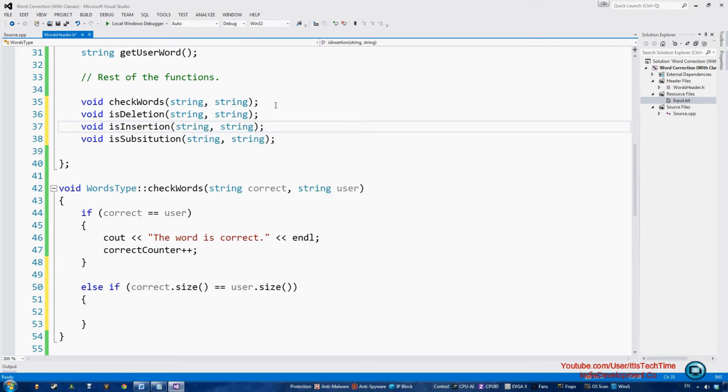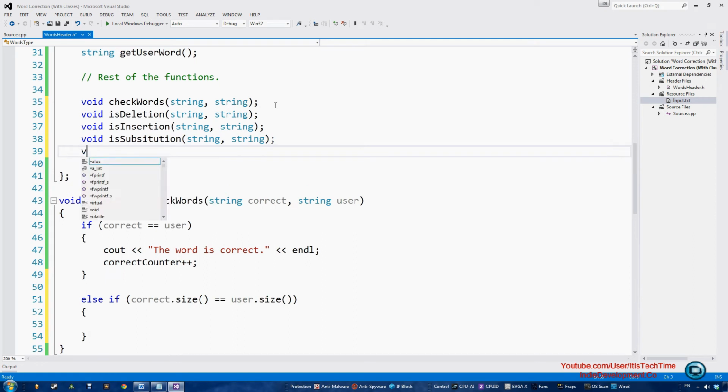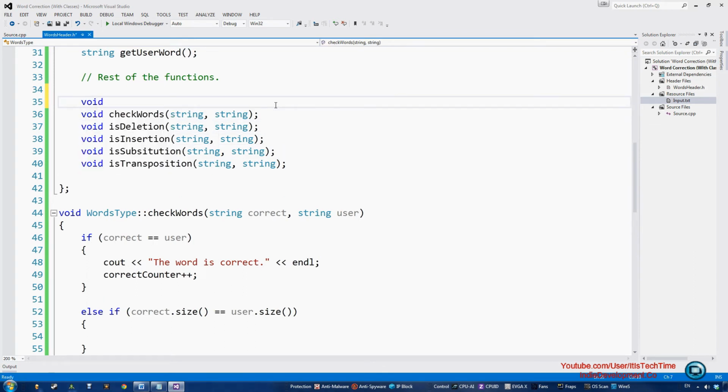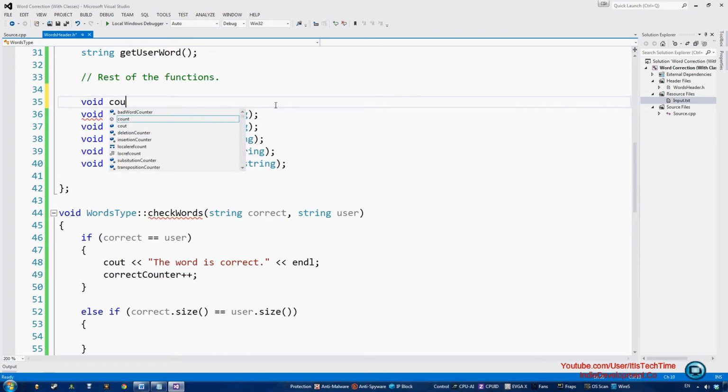After the insertion, substitution we have it already, and void is transposition, string. There it is. And right above it, we're gonna need one more function, void cout count, or we're gonna just call it display counters.